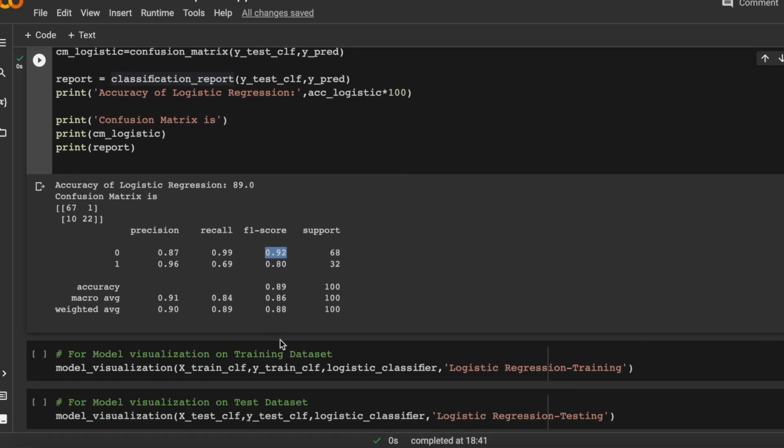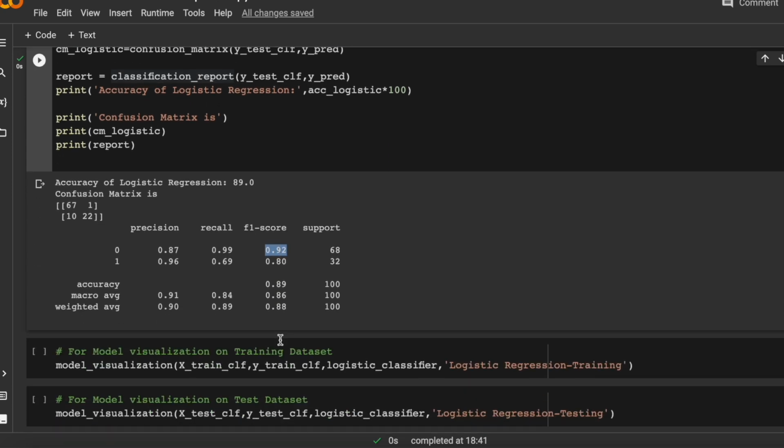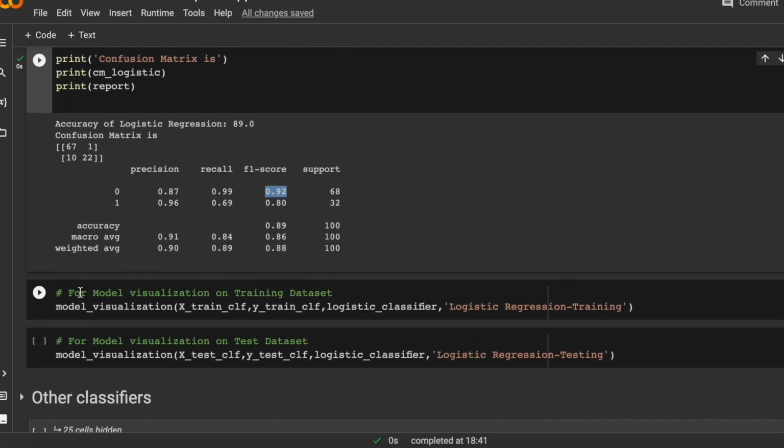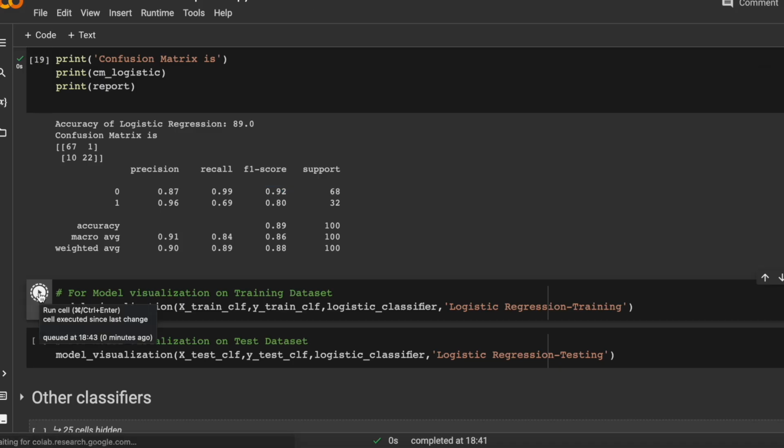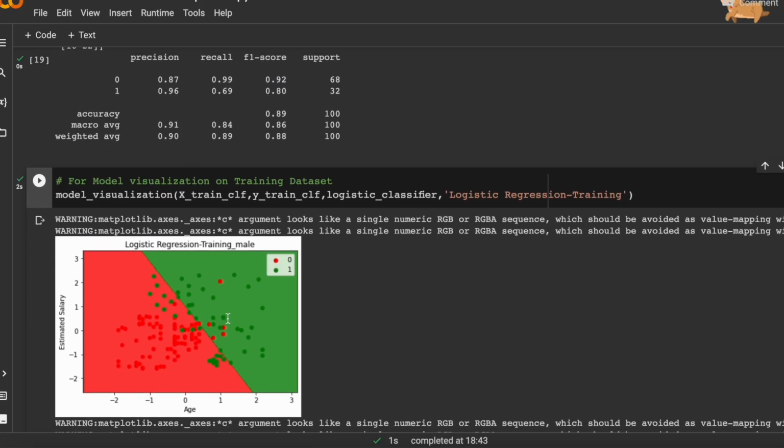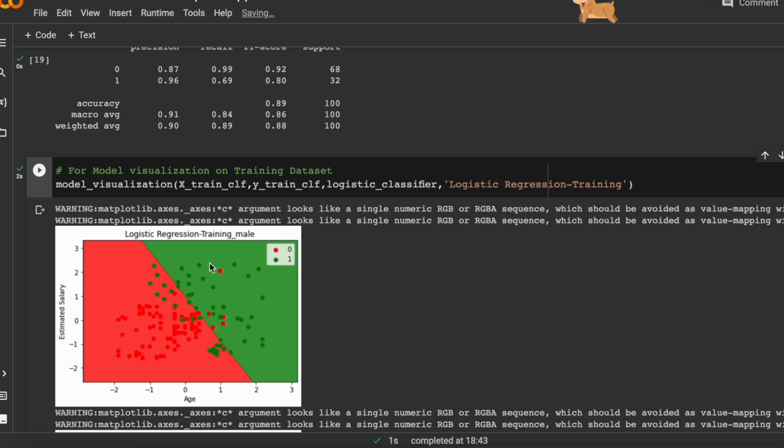That's pretty much it for the model evaluation analysis. If you want further analysis, you can try to visualize it. So let's do some visualization. These parts are not really part of this course, but I'll show you how the decision boundary looks in a logistic regression classifier. We just trained the logistic regression classifier, and when I plot it, it looks something like this. These are examples for males, on the x-axis we have age and on the y-axis estimated salary, and the green dots are the ones who purchased it and the red dots are the ones who did not purchase.